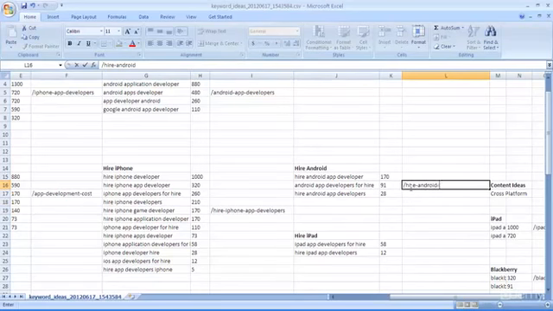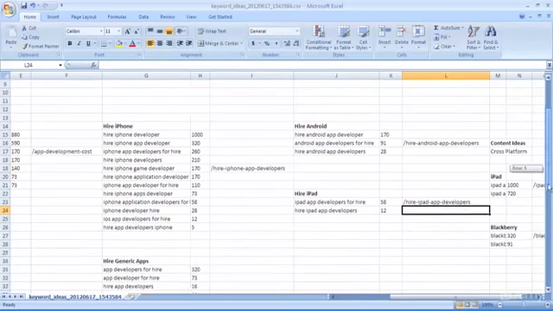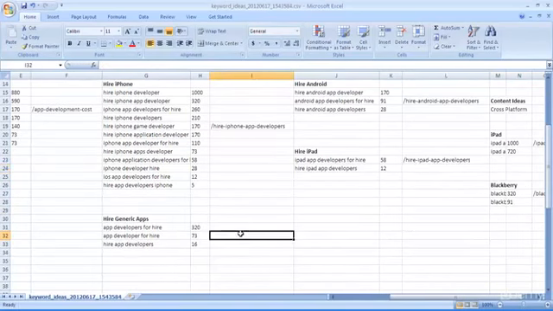And then we have, right, we'd probably do the same stuff here. Hire Android app developers. Hire iPad app developers.